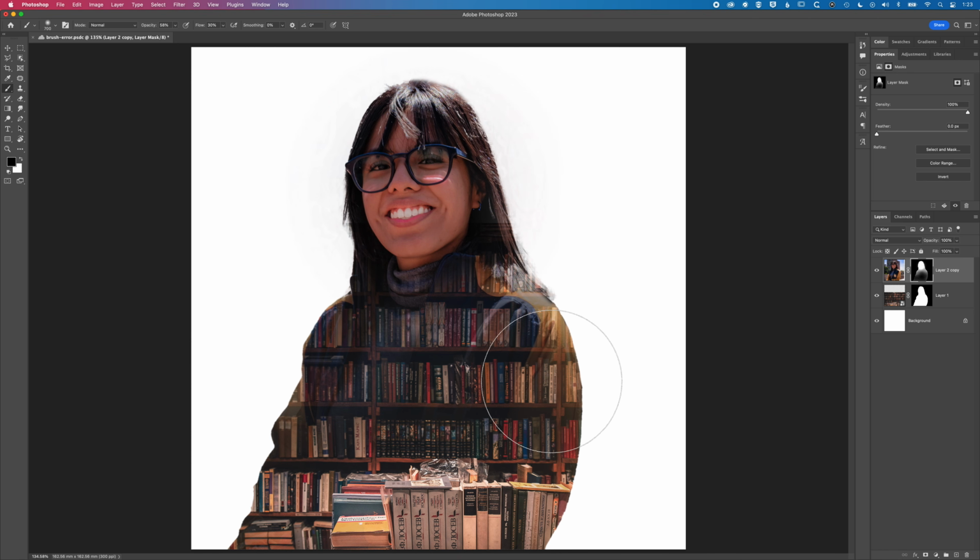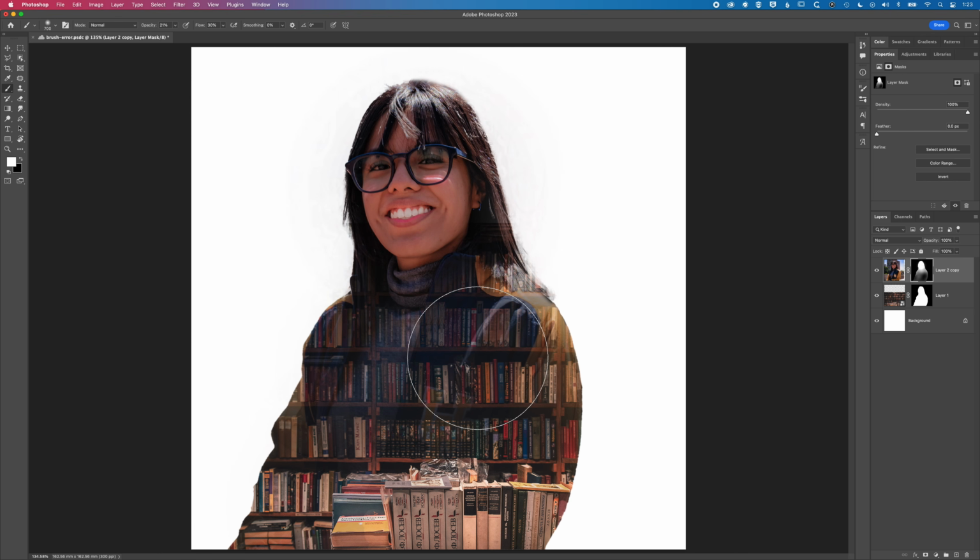So basically now I can reveal or hide different parts of that image. If I switch back to the white layer here, I just want to watch out for the edges because I might reveal the original image outside of the edge, which I've used here to create this mask. So if I do paint with a white brush, I just want to make sure I keep it inside here, maybe to reveal some of the contours of the clothing behind, and just blend it nicely with that book layer.